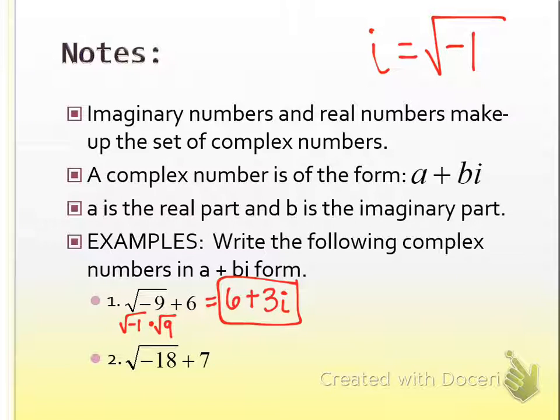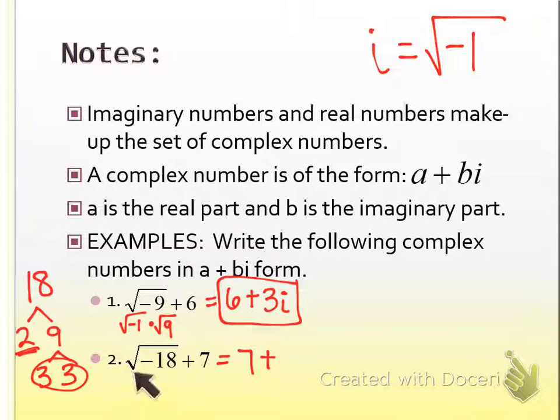Number 2, we already talked about the fact that the 7 needs to be in the front. That's the real part. And then for the imaginary part, we're taking the square root of -18. Is 18 a perfect square number? No. So what do we do to simplify it? A factor tree. So 18 factors into what? 2 and 9. 9 factors into 3 and 3. So what do we have a pair of? 3's, and what's alone? The 2.